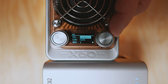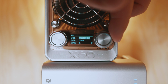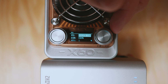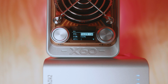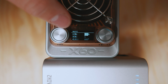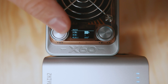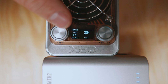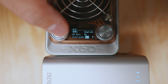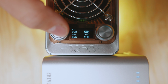We have the effects, of course. Let's see, we got the SOS, the paparazzi, the bad bulb, the TV, the lightning, CCT flash, CCT pulse loop, police car. Ooh, I'm definitely gonna be using that one day on a shoot. That seems very useful. Moving on, we've got like a music mode. That's pretty cool. And then we have the settings, CCT, and back to HSI. Pretty cool. Super simple menu.